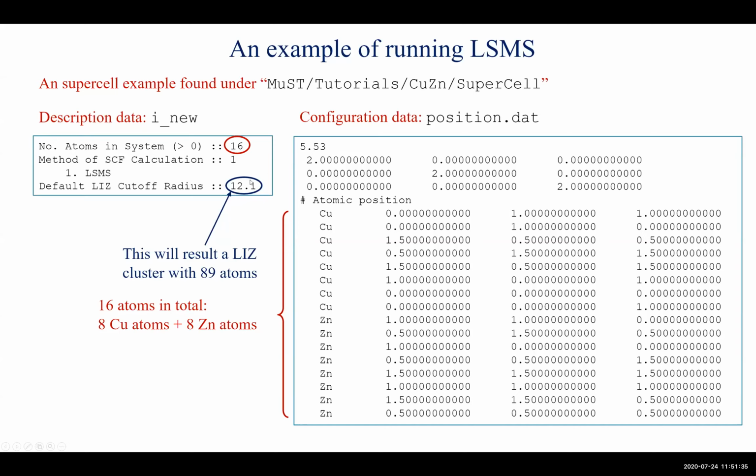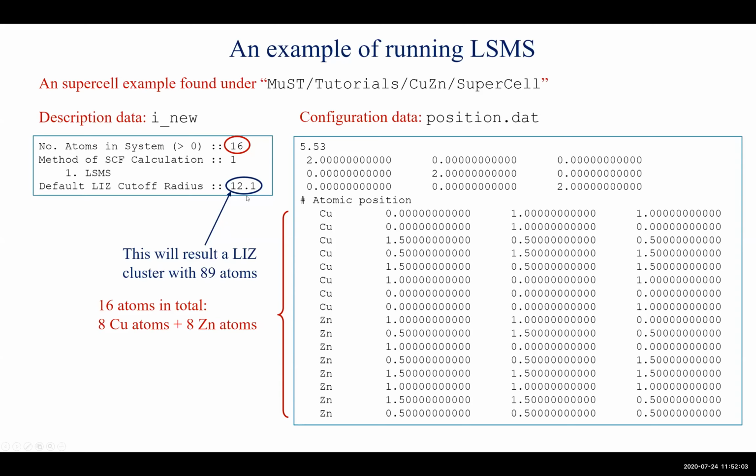This tells you the local interacting zone. Markus didn't have time to explain that. For the real space calculation, you need to specify a cluster size. That is a way of making an approximation for calculating this kind of Green's function. The larger this size, the more computational cost there will be. Of course, when the size is infinite, that's the exact solution. But now we'll make an approximation.